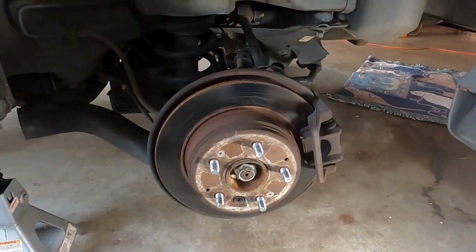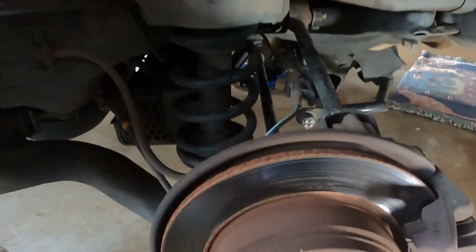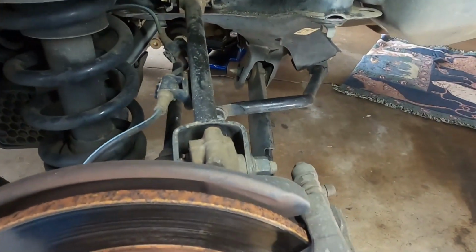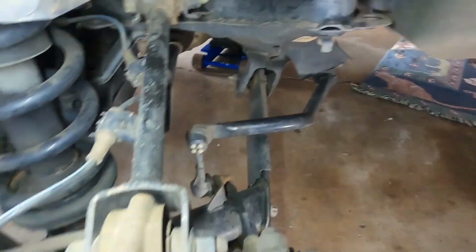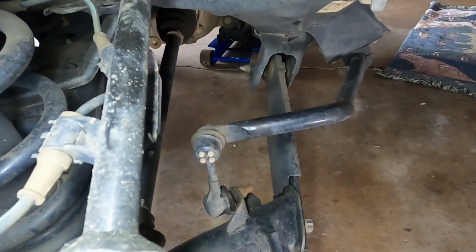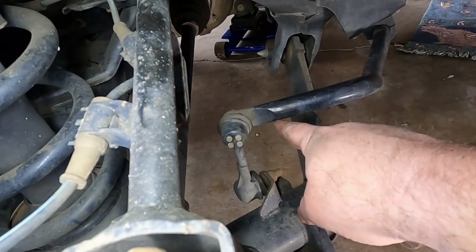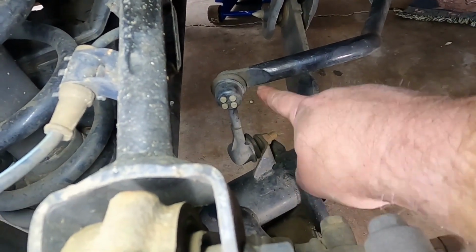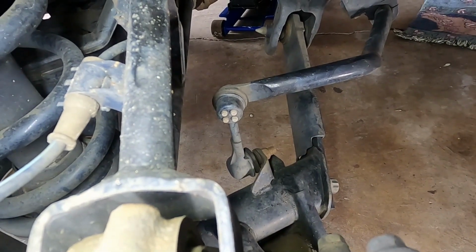Okay, now with the tire off, I'm going to come in here with my light and inspect. The first culprit in this situation is usually the sway bar end links. This is the end link here, and what they'll do is just break clean off, either up here or down at the bottom, and the sway bar will just be free and clanking around. It doesn't hurt anything, but it makes a hell of a racket.